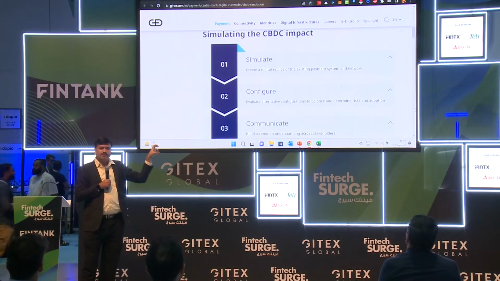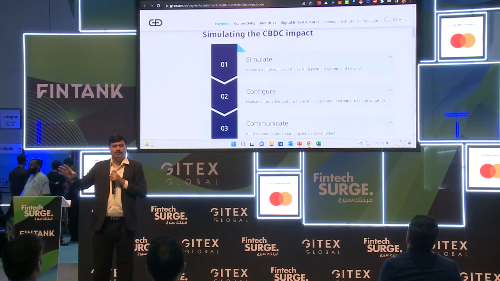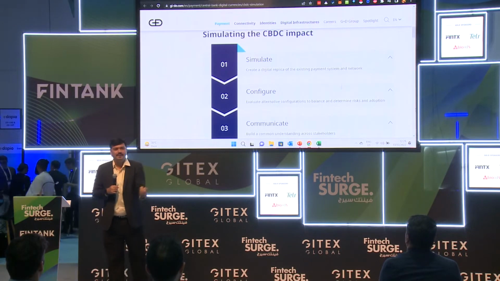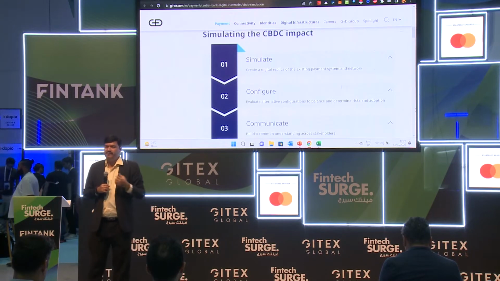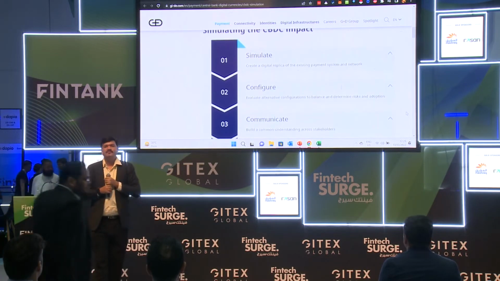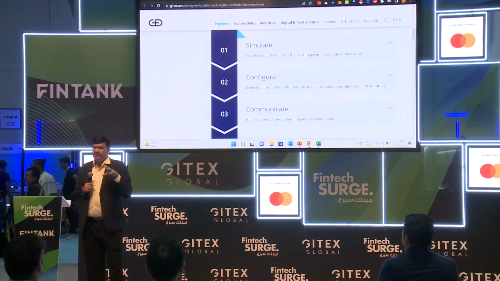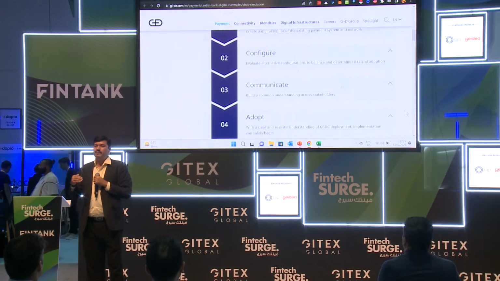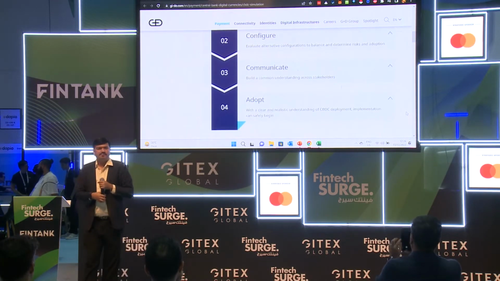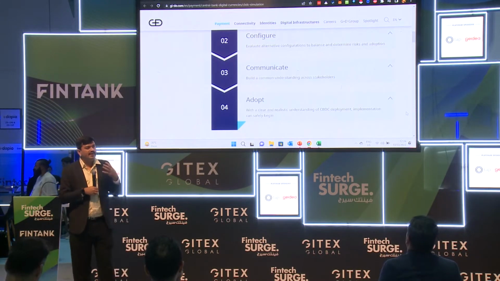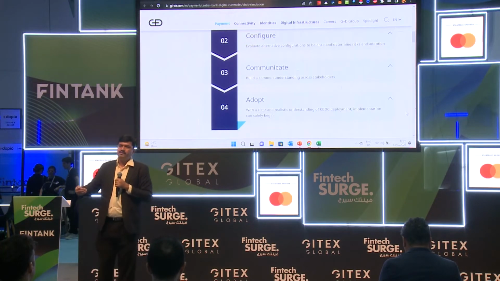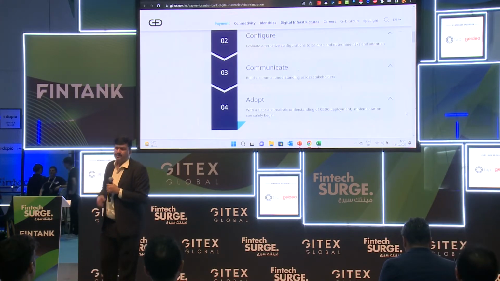This is where you determine risk and adoption across the multiple centers that you have. You identify hubs in the first place, the hub-spoke model that you have. You look at how you are going to implement your entire model. Third, you will look at build communication. This is the most critical part, which normally is missed out, right? Even if you are the regulator, you need to communicate for better adoption or acceptability of your CBDC. If you don't do that, you may create a product, but you will not get the desired result or output when it comes to the final result. Finally, you have adopt, which means that you will start with the model adoption, whatever you have created in the first three steps. Go back to the presentation.